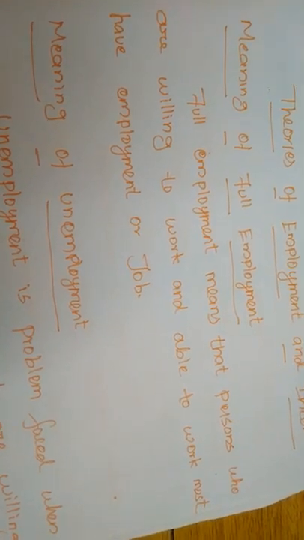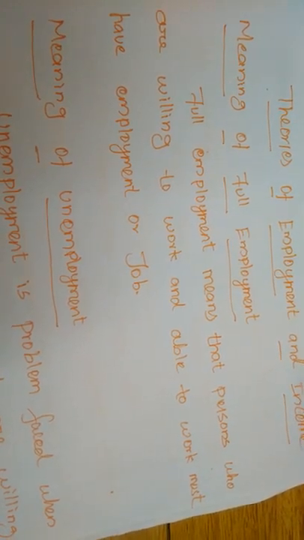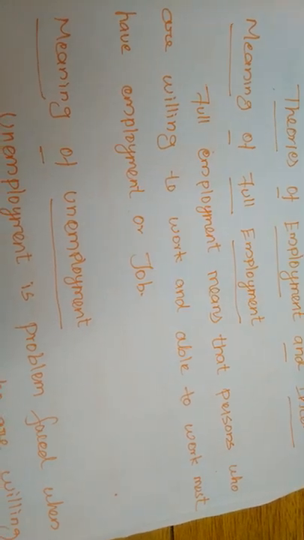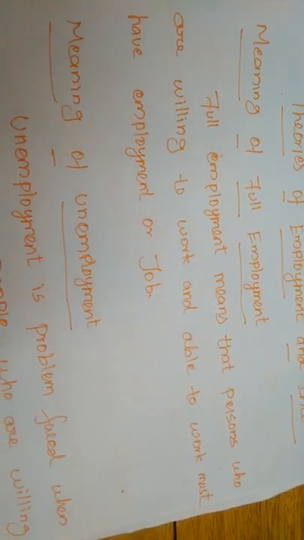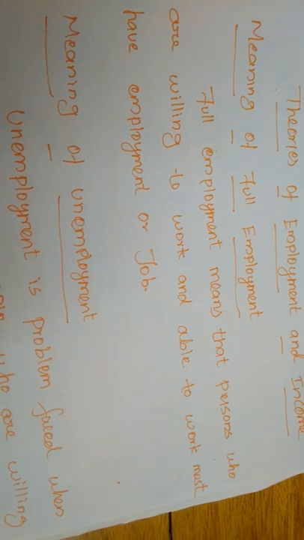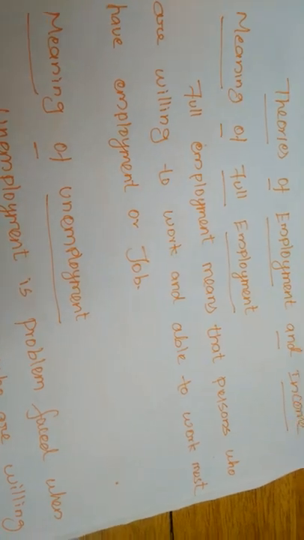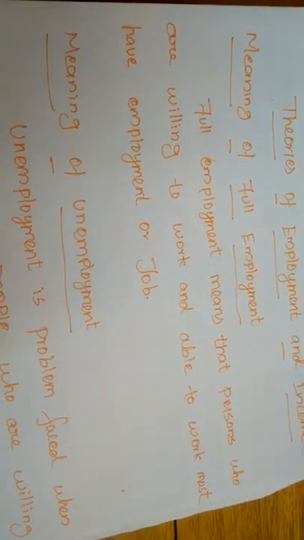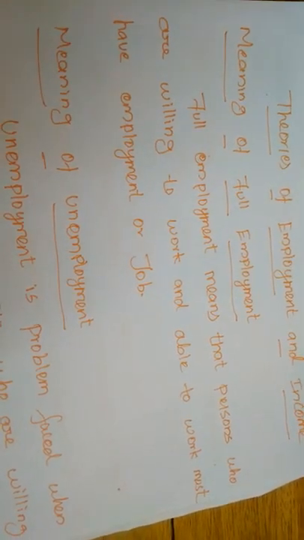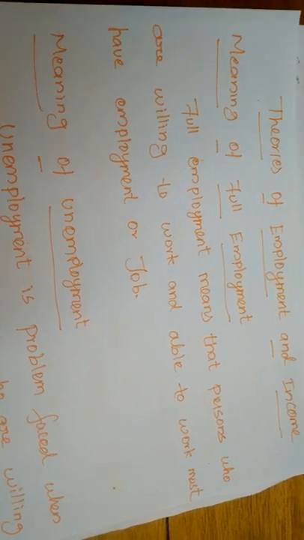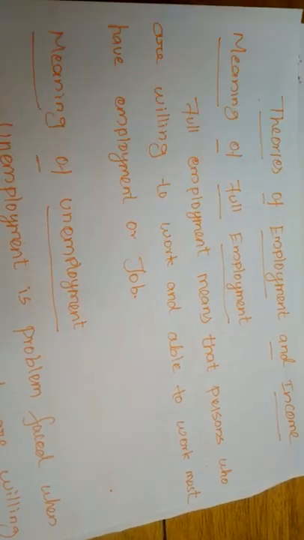Okay, so in this situation we can say there is no problem for anyone to satisfy their human wants or basic needs, because all the persons have the capacity or power to purchase the commodities they want throughout the year, because they have more purchasing power because of the employment opportunity. So simply, if you want to understand full employment, it is a situation in which all the people have a job opportunity or employment. That is called full employment.